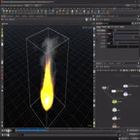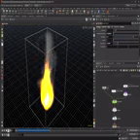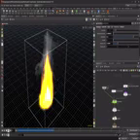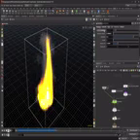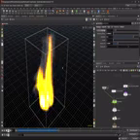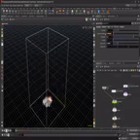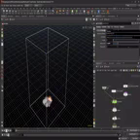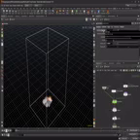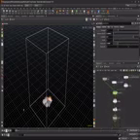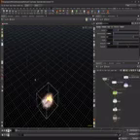The actual simulation itself, if you want to make it faster or slower, a good way is by using the time scale. So I'm going to go ahead and multiply that by 2, which, if you hover over this, you'll see that it tells you that lower values is slower, higher values is going to be faster. So it's going to be a lot more dynamic in terms of speed. So from there, we'll let this sim out a little bit.